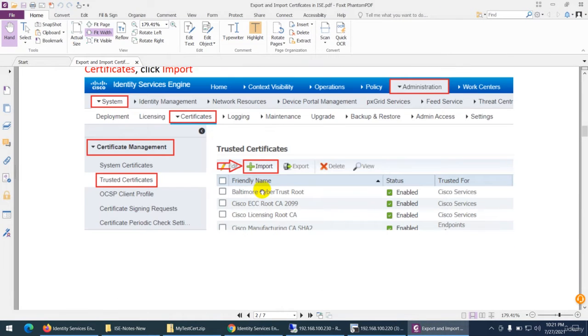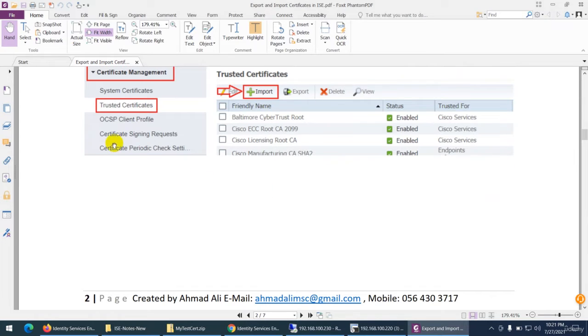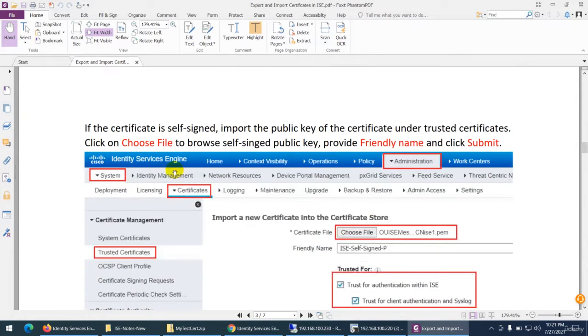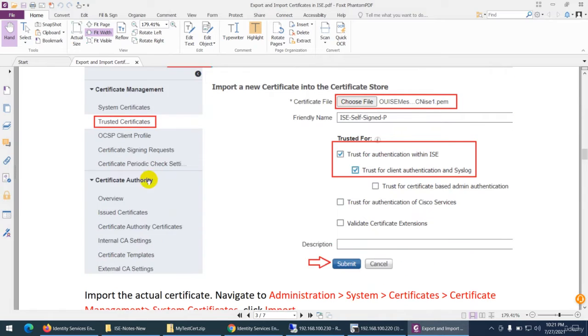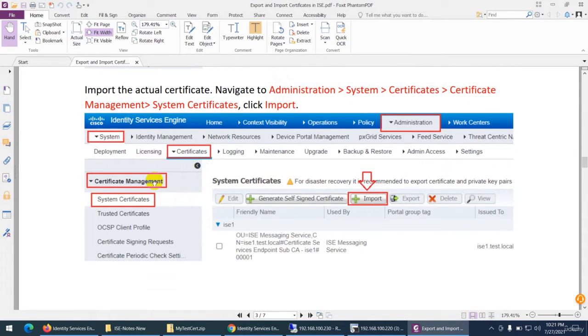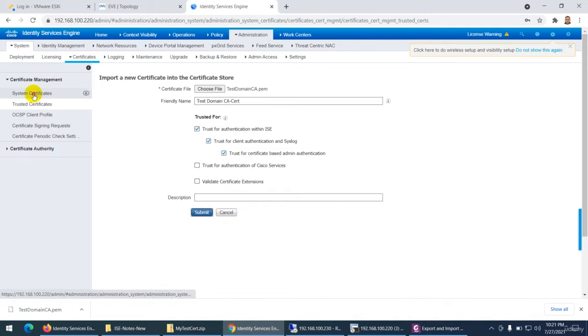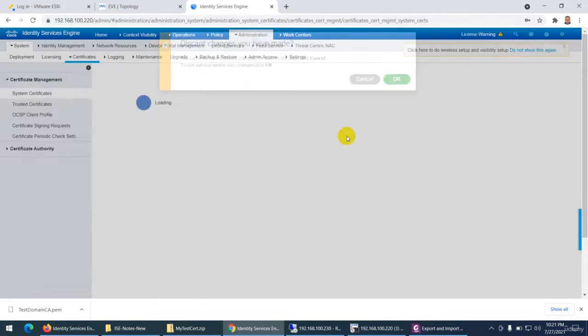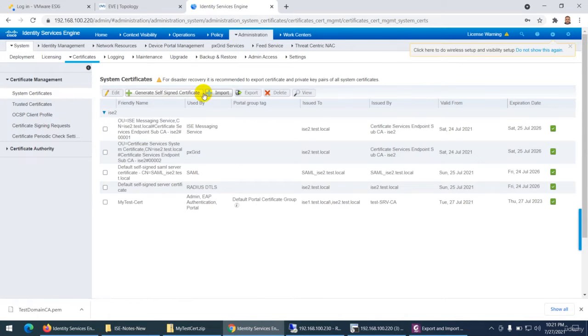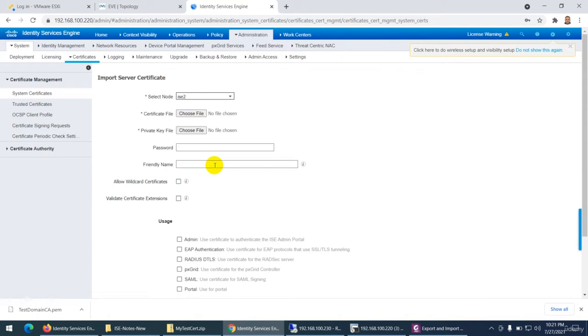And when you are done importing the trusted certificate, you then need to go to system certificate and do the same. So here, go to system certificate, cancel this one, and here is import certificate.